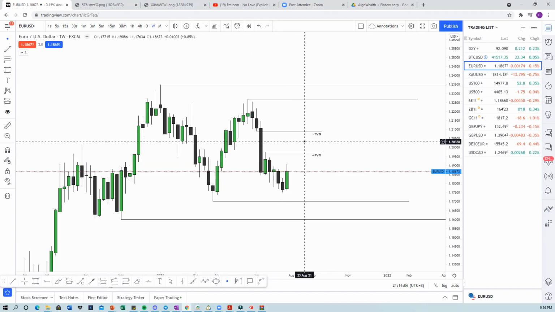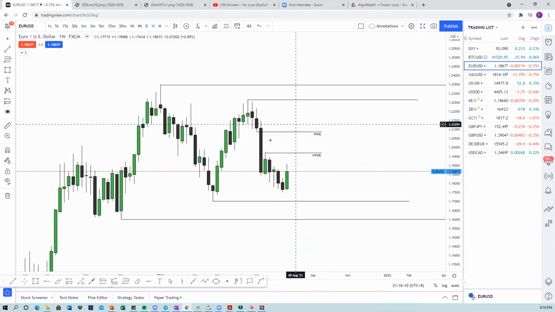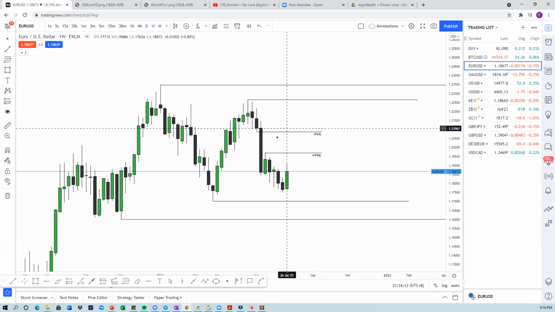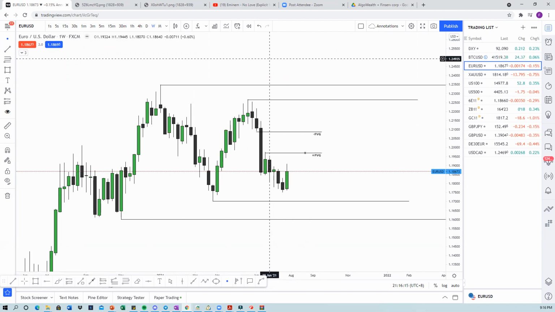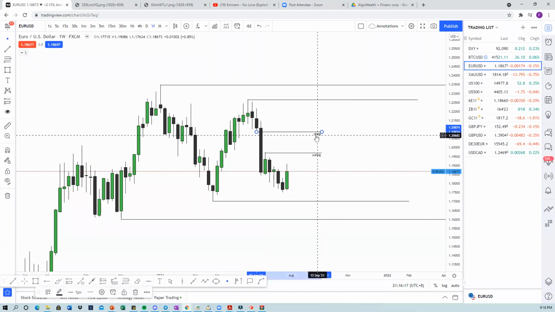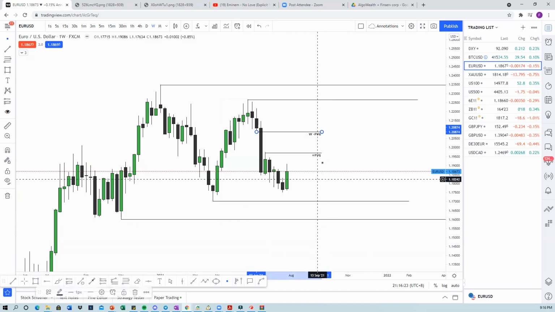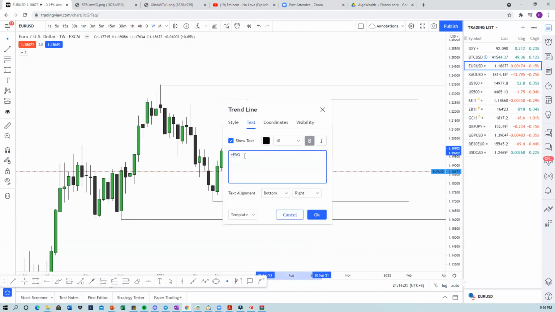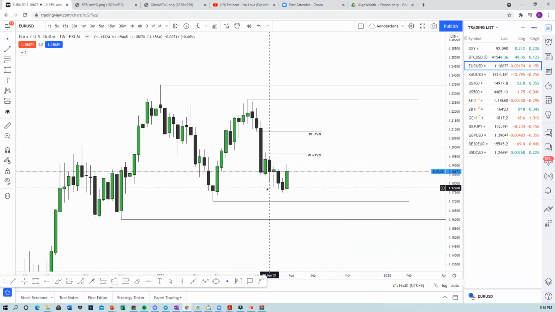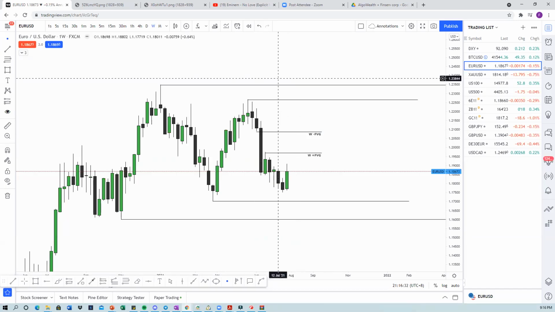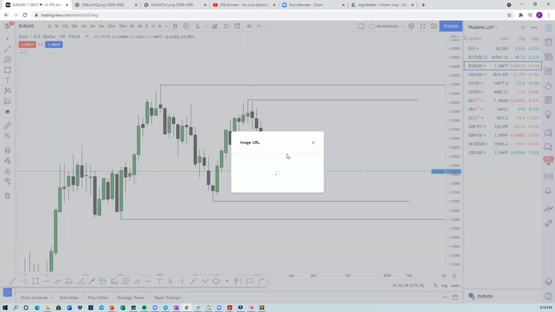Maybe it can be a small short, and then after that small short, we can expect price to make an explosive move up and fill up this gap, based on the weekly chart. So we have that on the weekly chart. Just to distinguish that it is a weekly chart, this is for a weekly fair value gap. So apart from that, we are not bothered about anything, because since it's a weekly chart, it will take some time. Okay.